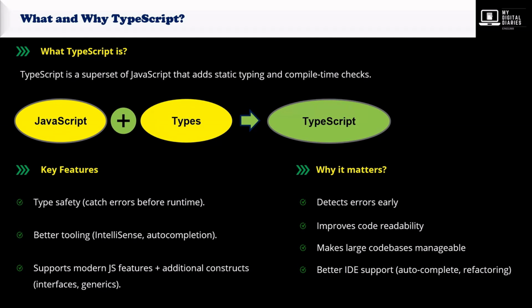So to summarize, TypeScript is JavaScript with added safety and structure. It helps write cleaner, safer and more scalable code, especially when working with React applications. We will compare plain React with React using TypeScript. This comparison will help you to understand why TypeScript is so useful in real world React applications.